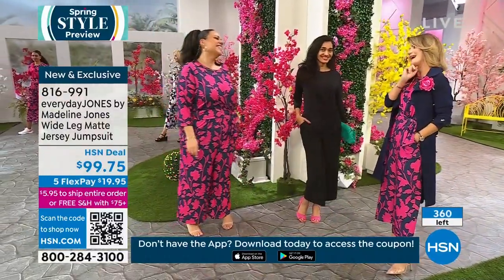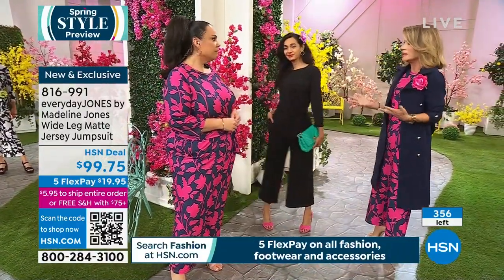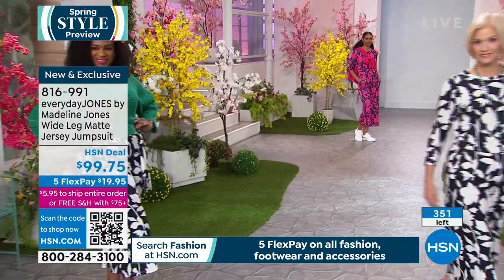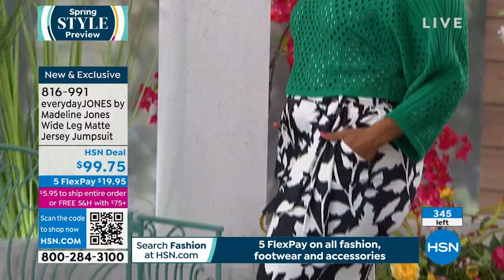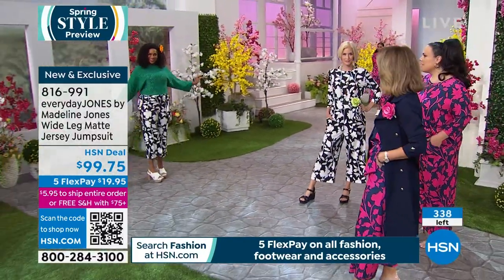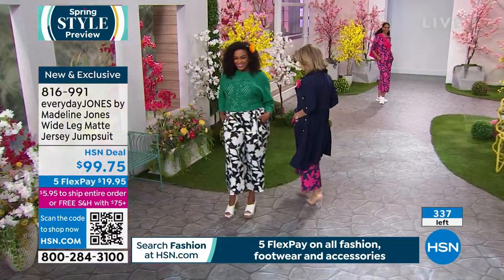Sometimes getting dressed after staying home so much, we forgot how to really put an outfit together. But this jumpsuit is dressing up without feeling constricted — soft, stretchy, with great movement. It almost feels like a bathing suit material. Sail's wearing hers with clogs and a great orange topper from Everyday Jones.